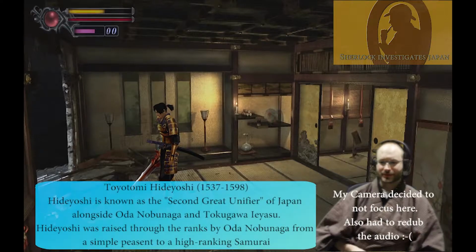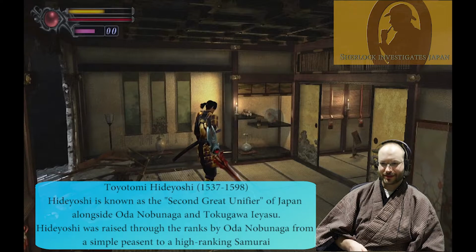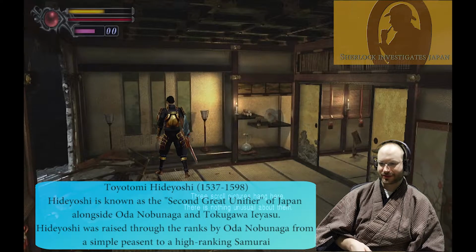Well, that was Toyotomi Hideyoshi, who very dedicatedly served Oda Nobunaga and would ultimately avenge Oda's death. Very good at jumping around.